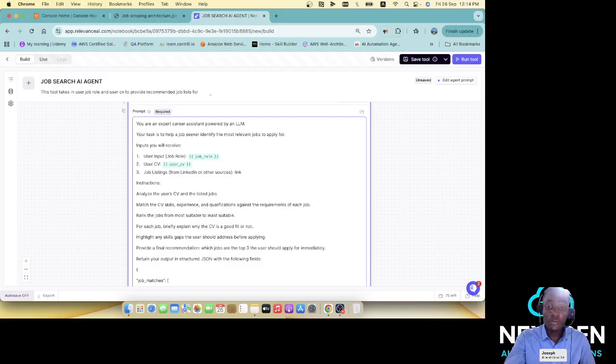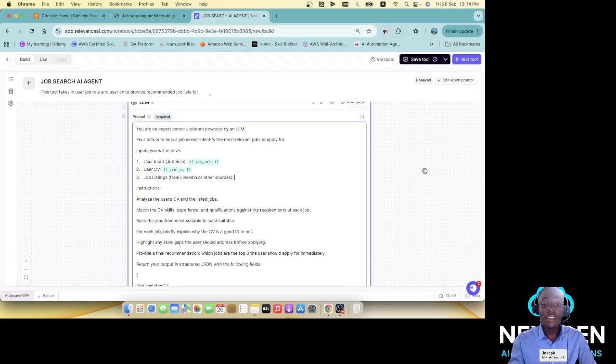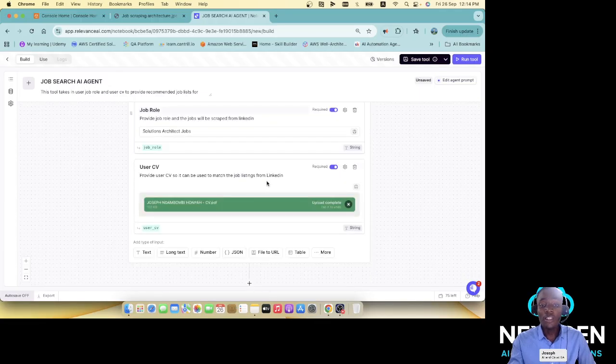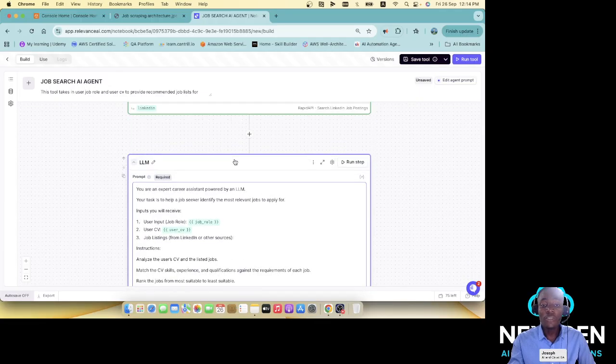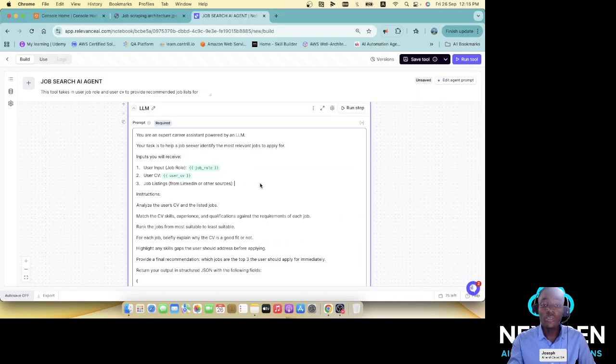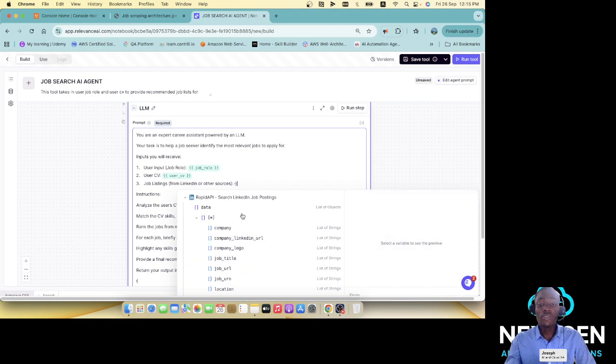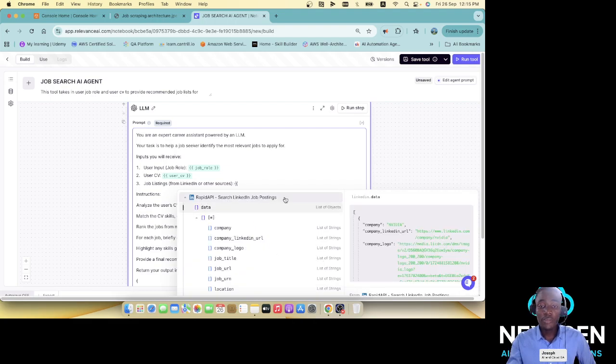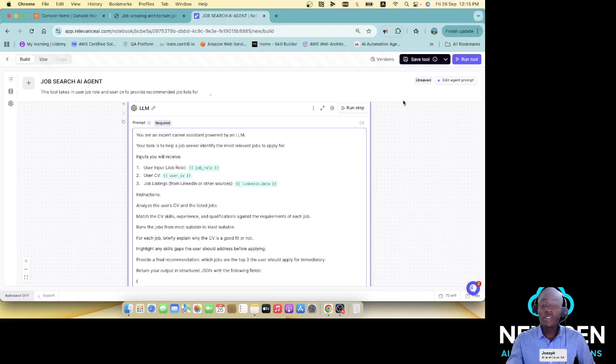And whenever the jobs are being scraped from LinkedIn, you are going to call the data. Already we've done that. We had some info here, this is it, that is 200. So we're going to need this information right here, so we're going to call that as well. That should be data right here, which you're seeing, LinkedIn rapid search. So you're going to click on the data. You need the data, right? So we're going to click on that.